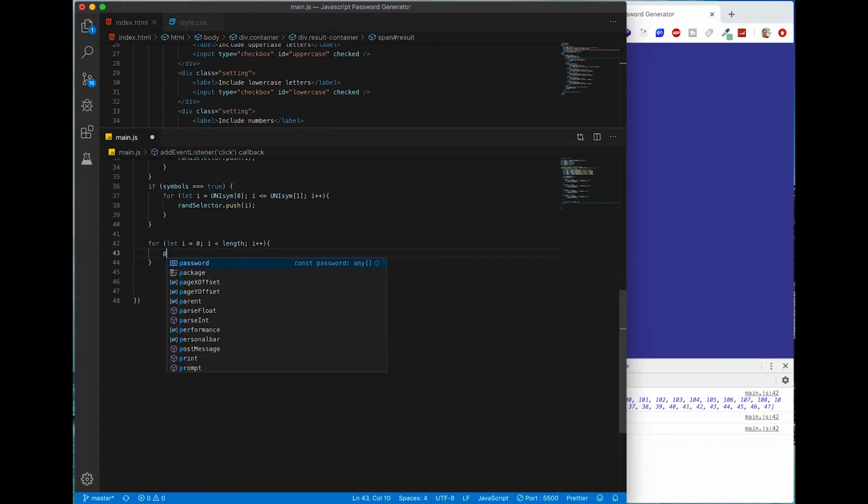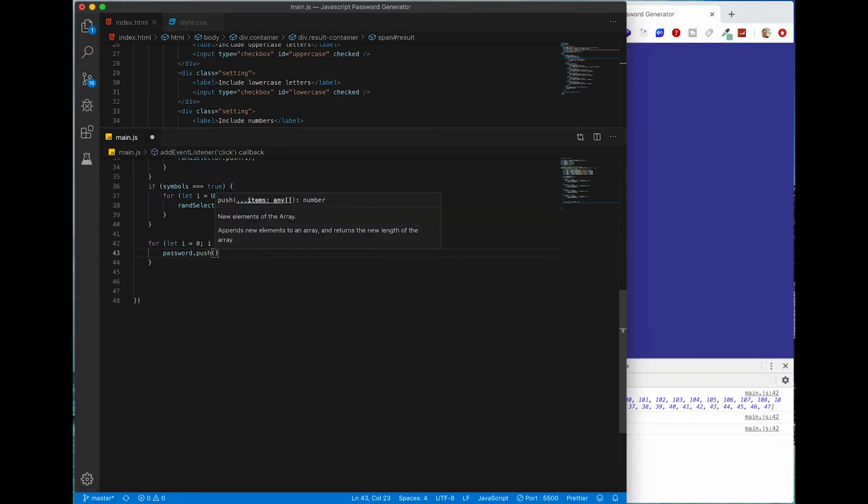And inside here, we want to take our password dot push, and what we're going to push is a random element from this array here. This is going to return a Unicode character, and the function we're going to use is String dot fromCharCode, and we could do 96, which would be some random character, but we want a random one.